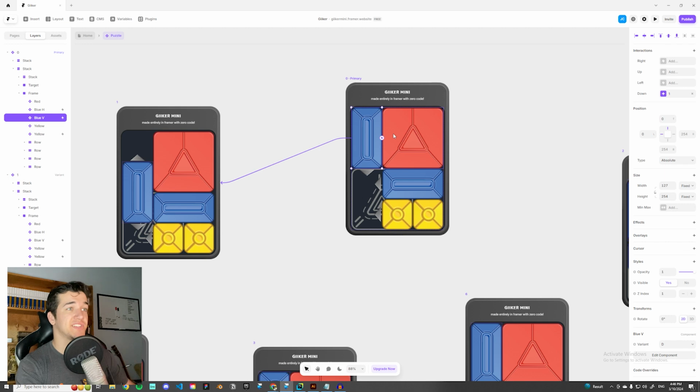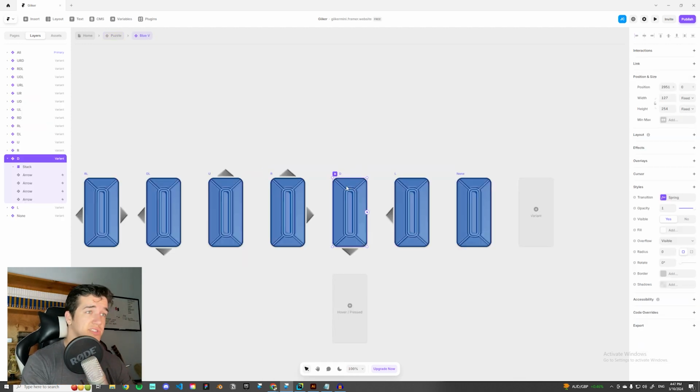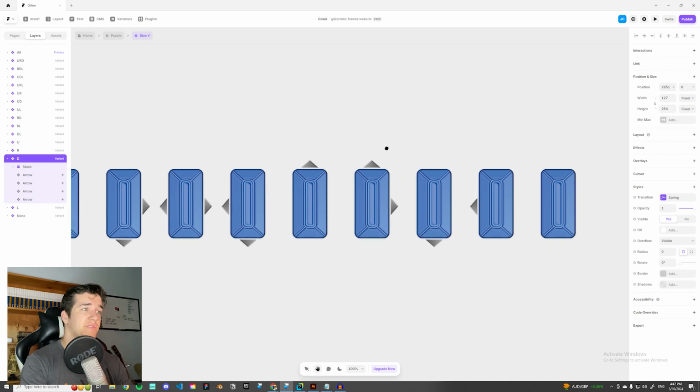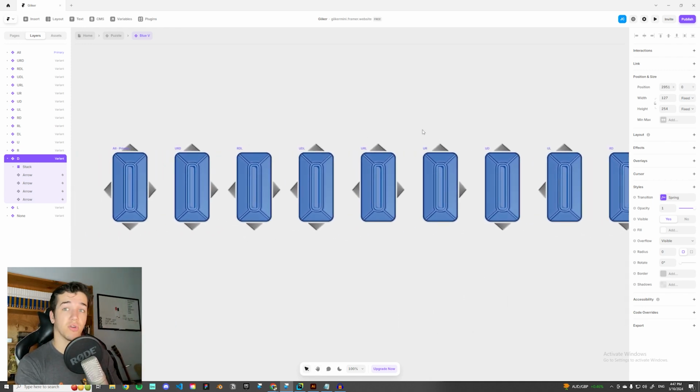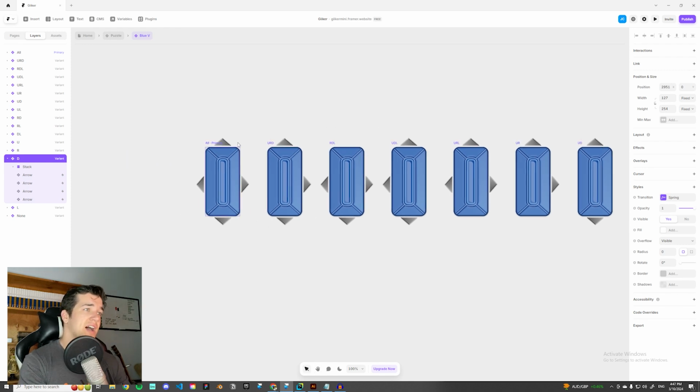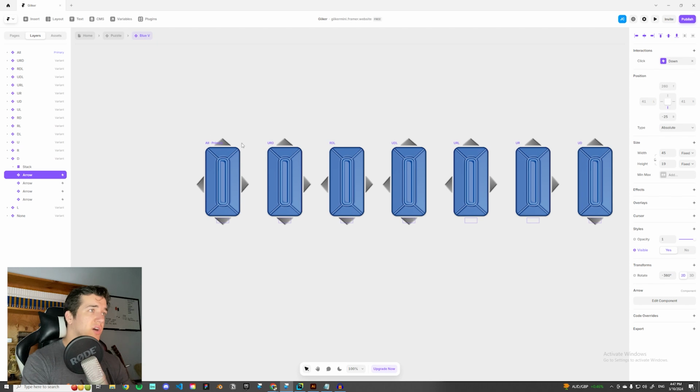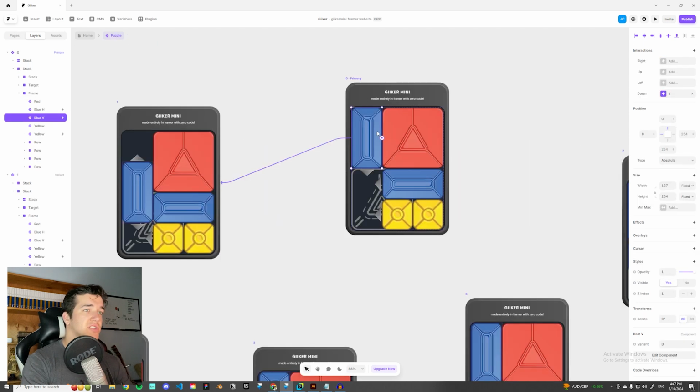So here you can see all the different pieces are their own component. As you see on the left, you've got blue vertical, blue horizontal, red, and yellow. And if you look at each interaction on the piece, you can see we've got right, up, left, and down. They're just custom interactions that I created from the arrows inside the asset here once we go inside. So we can see that there's a different variant for each state of that piece, depending on whether you can move it up, down, left, or right, or combinations of those movements. And you can see here that the arrow itself is another asset, which has a hover state, etc.